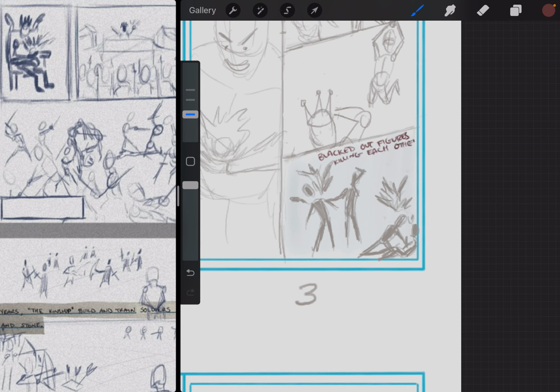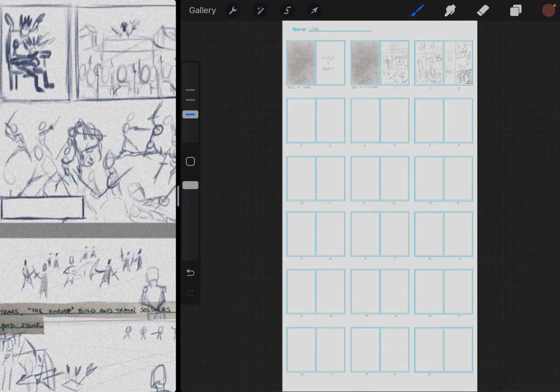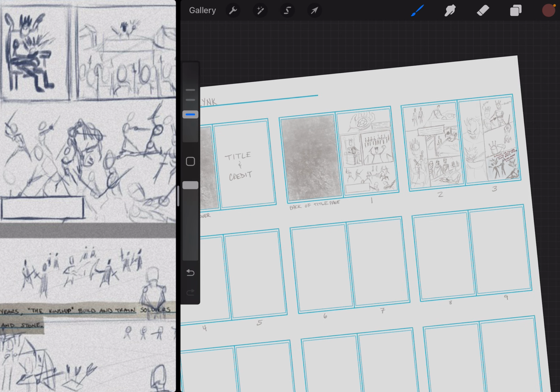Each other, and then blood spray. And then I'll just do a note, add more figures. That's all I need. There we go. All right, so I have 3 pages. All that just at 3 pages.